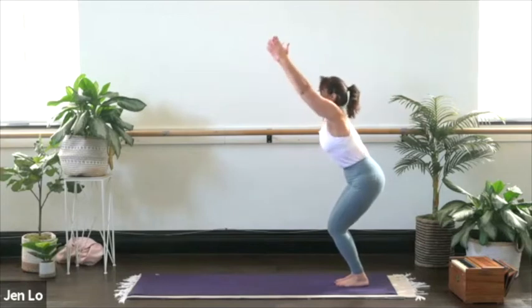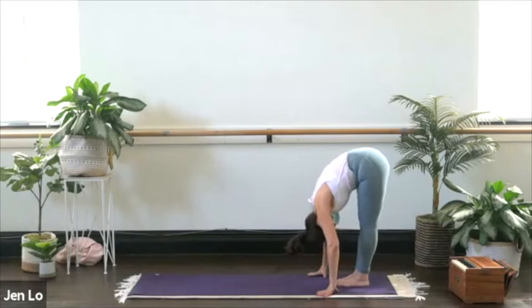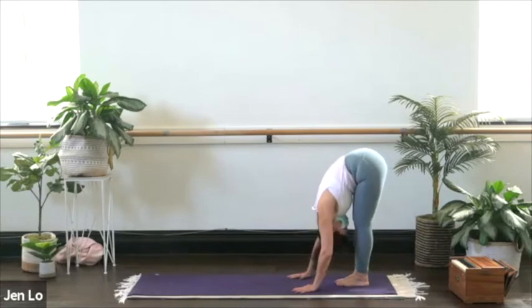And everybody, forward fold. Extend your legs. Inhale, halfway lift. Exhale, fold. Good. Shake out your neck a little bit. You can do the flutter.